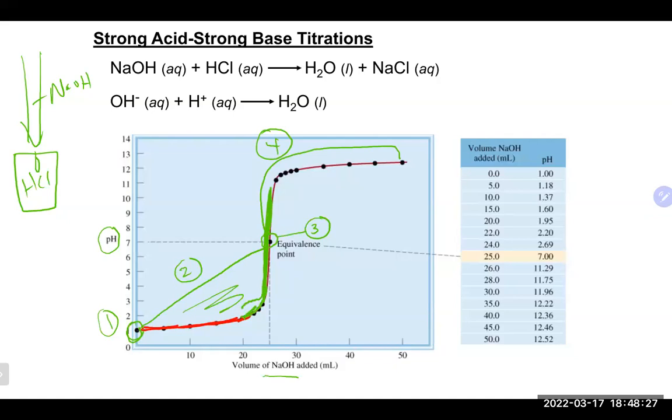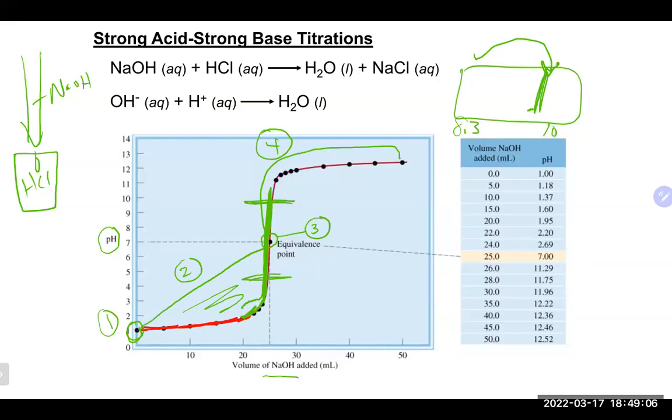And because I'm going pretty vertical, this is why you hear people say, I just added 1 drop and it went super dark pink. When I go vertical, am I adding a lot of volume? I am not. But what is happening to the pH as I go vertical? There's a very big jump in pH. So even 1 drop or 2 drops too much will take your indicator from a pH of 8.3 to a pH in the 10-ish region, and your indicator will go from no color to super dark pink. And you just added 1 or 2 drops, maybe too much.